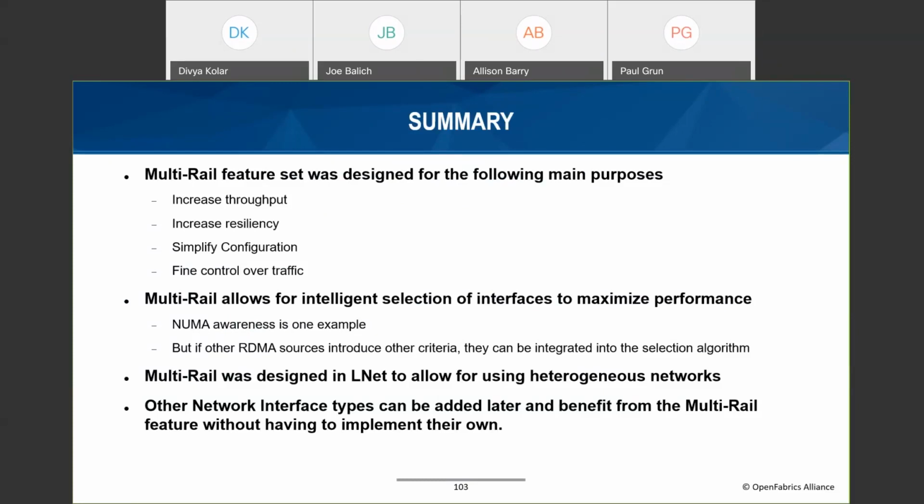They have the freedom to define these selection policies based on the underlying physical network topology. The multi-rail selection algorithm ensures the best interface is selected, with emphasis on the best interface to complete the RDMA operations, by examining the interface affinity compared with the RDMA source or sink affinity. Finally, since multi-rail features are implemented at the LNet level, other hardware added which require new network drivers will automatically benefit from the multi-rail features and will not have to re-implement any aspect of it.